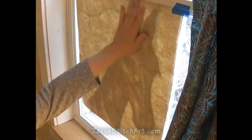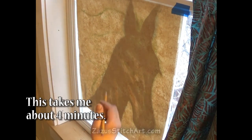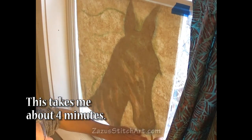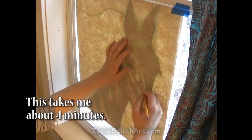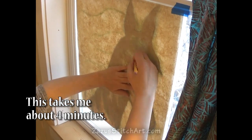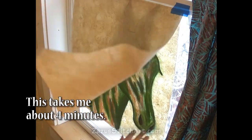Of course, if you have what you're trying to do and it's already big enough, then all you need to do is put it on a window and tape it. And mine is taped on the edge of the window because I have UV film on this window so that it will tend to not let fabrics in the room fade.